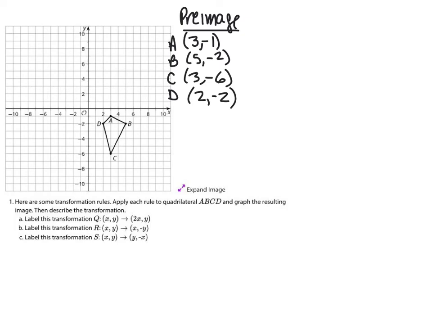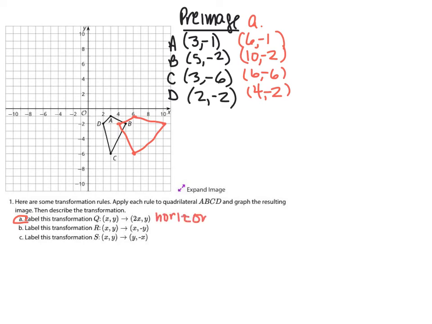Okay. Let's figure it out. First I'm going to take that for A. We'll go in red. I'm going to go 2 times x, y. So it looks like our x values doubled. Let's see what that looks like when we graph it. Pretty cool. It just looks like we have a little bit of stretch, right? We can say it's a horizontal stretch, because it's along the x-axis by a factor of, you guessed it, 2.